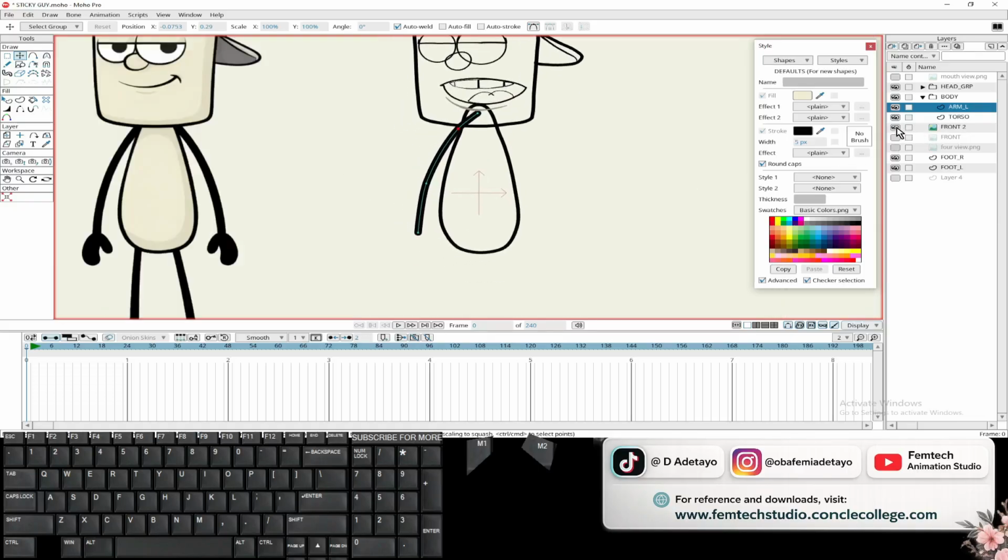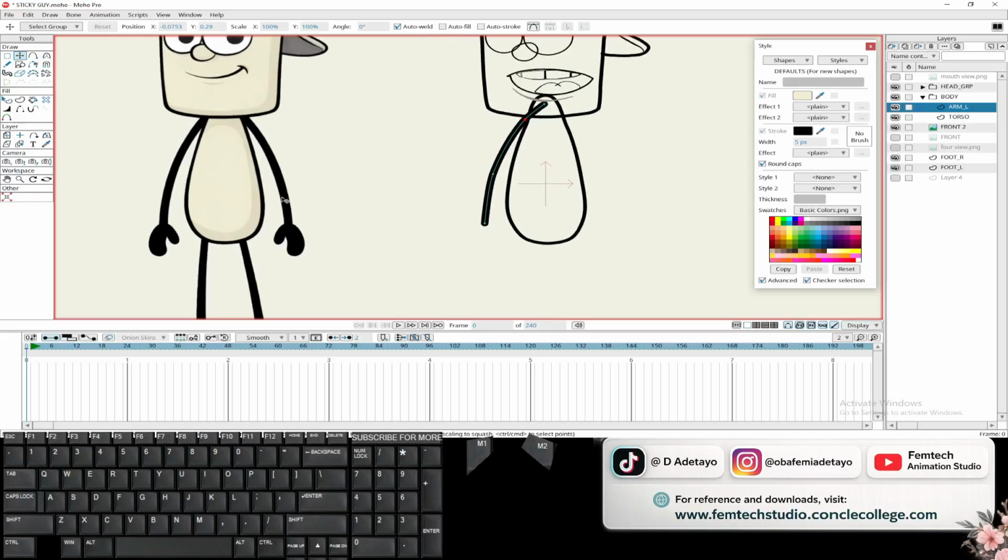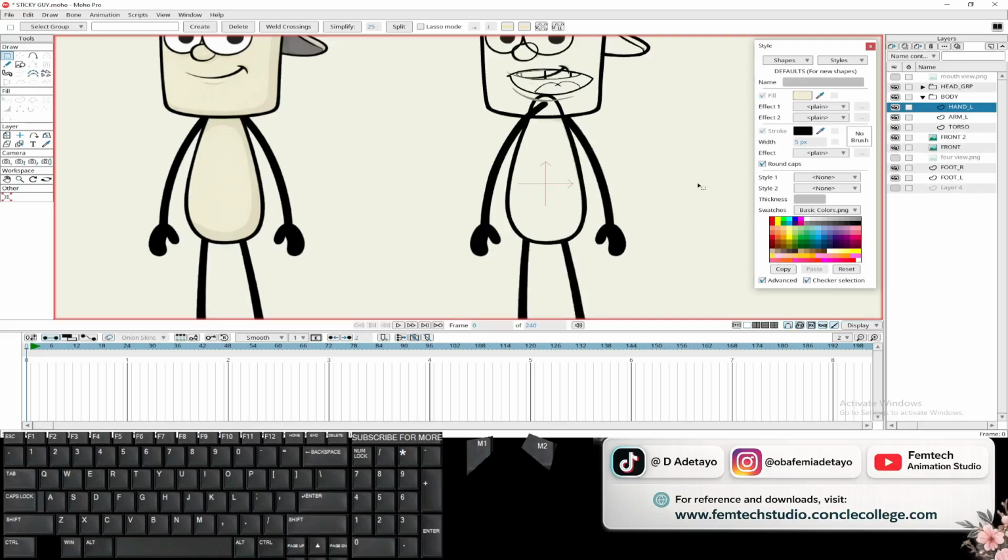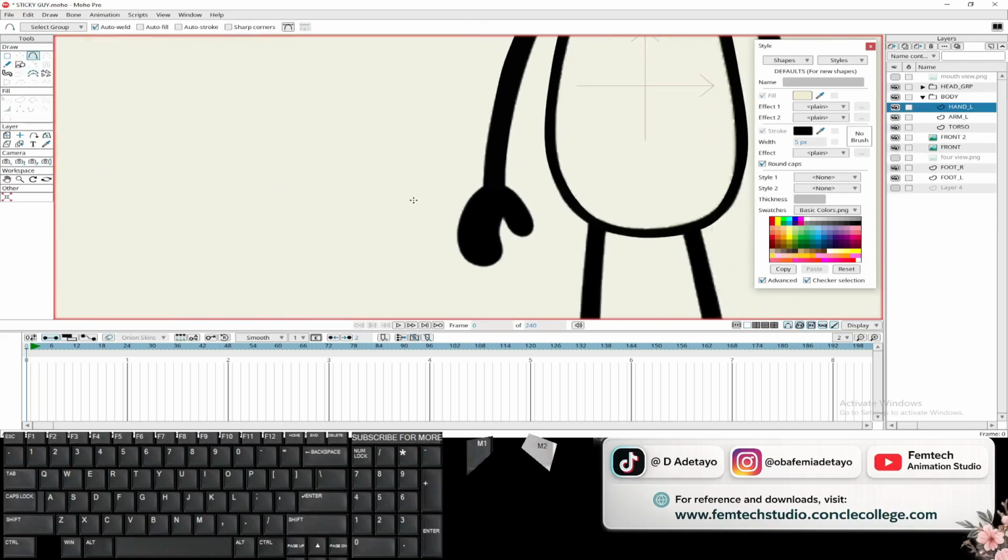So for the arm, for the hand now, there are various ways to draw the hand, but with a character like this, mostly these are the hands that have been drawn. So we need to draw the hand itself. That will be on a separate vector. That should be hand left. Okay, so turn this on, then add points. Just add the points like this, adding this point, just like this. Okay.